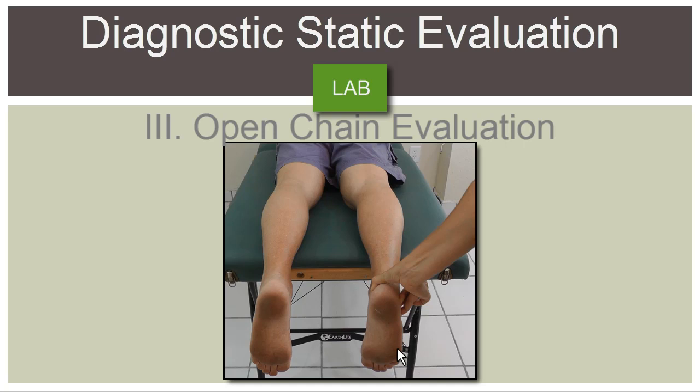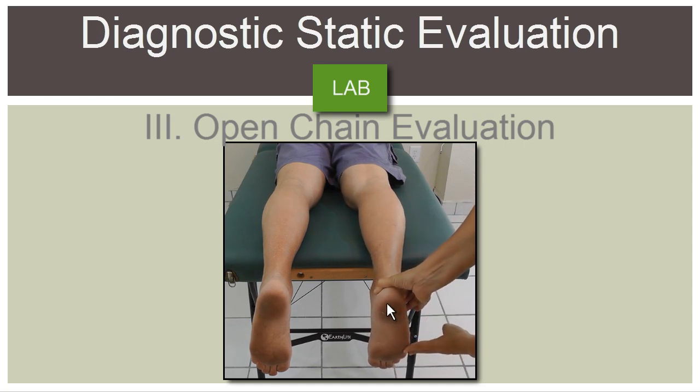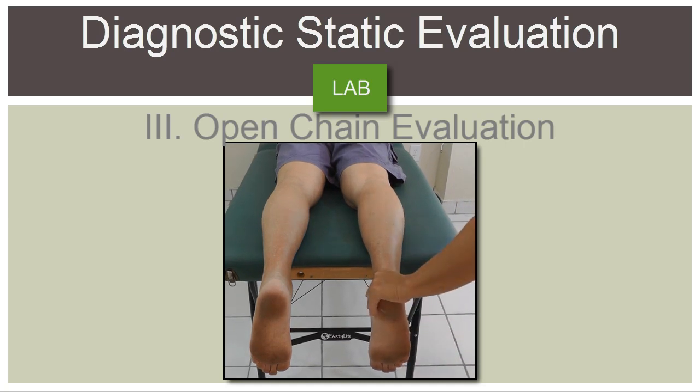Watch as the therapist moves the patient into neutral, what goes on at the upper lower leg, and particularly the femur. Here the therapist will rotate them and note the compensation that occurs all the way up the kinetic chain by the inability of these bones of the foot to move independently. See the compensations up the kinetic chain. This would be a good reason why a patient would have knee problems, as the patient has to compensate with the knee joint in order to get the foot to articulate with the floor properly.